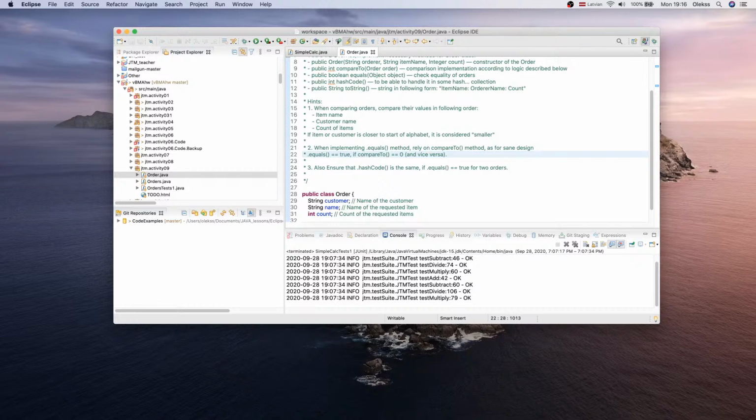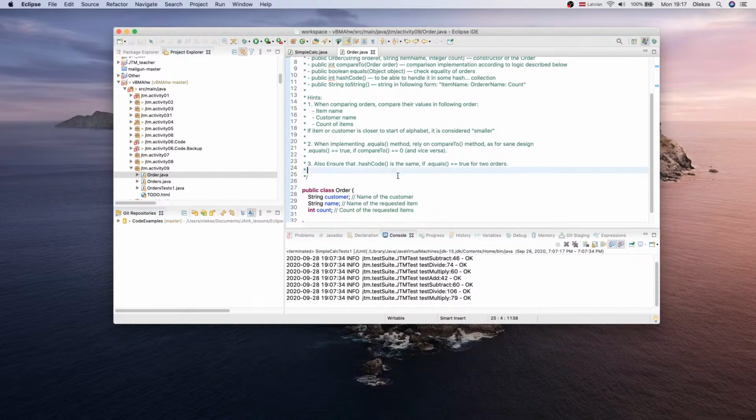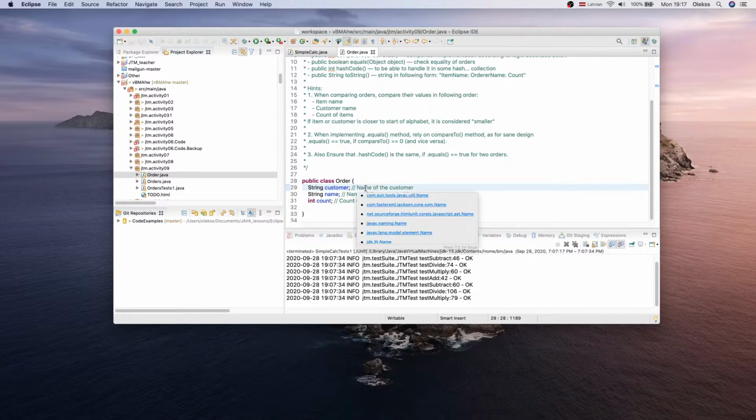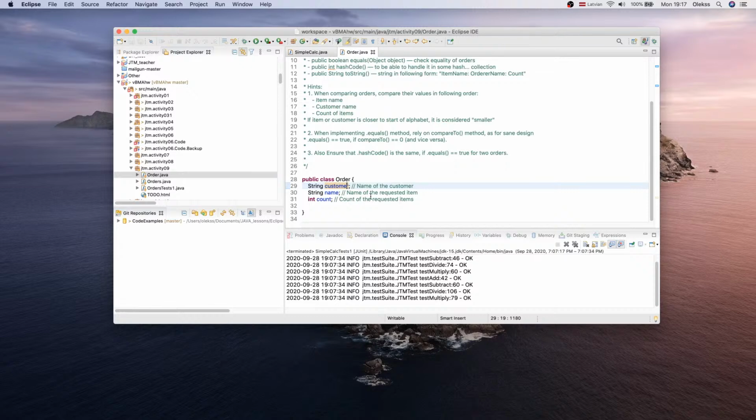And for the hash code, we simply need to get the hash code from the class and calculate it. Basically, the hash code is a unique value of the object. In this case, we can consider this class as a string again.